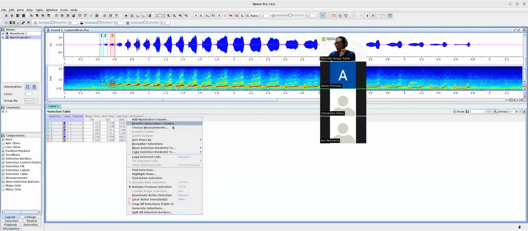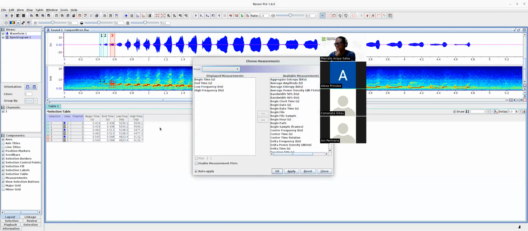One is, if you go to choose measurements, you can add any of these columns that will contain the name of the sound file. There is nothing like just sound file, but begin file, you see, will add the name of the sound file, and there has to be something like end file.